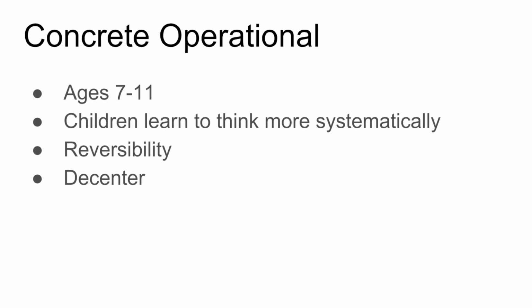Concrete operational is the third stage in Piaget's cognitive development theory. This occurs between the ages of 7 and 11. In this stage, children's thinking improves drastically from the previous stages. It is still very basic, but they are able to solve problems more systematically. This allows the students to succeed further in academic skills, especially understanding math and science experiments.